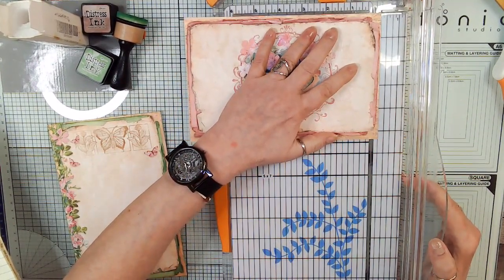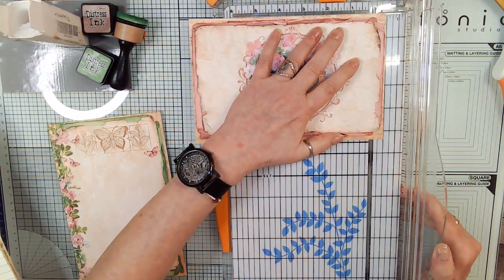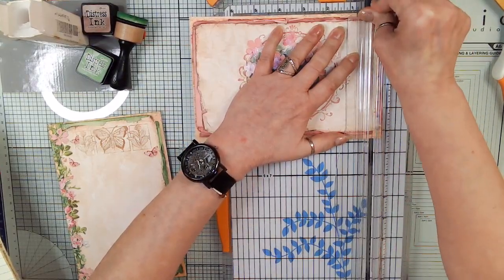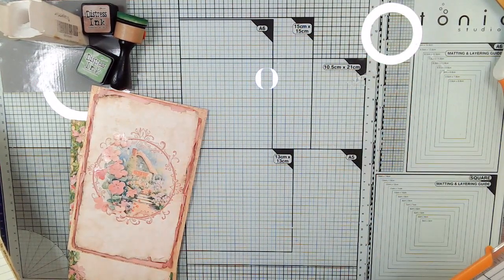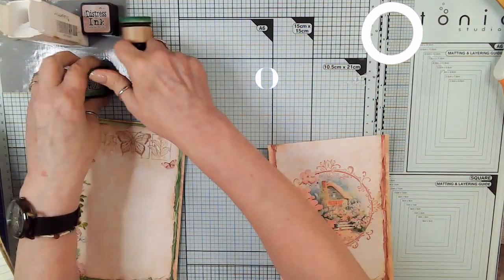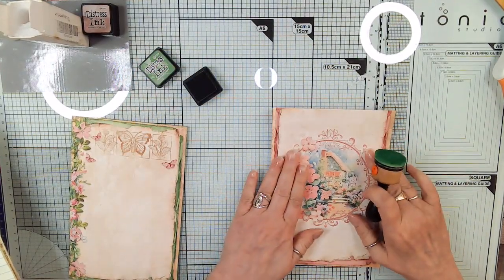And we're going to score this at 1/2 inch. Half an inch, not 1/4 inch. So that's going to make it a 1/2 inch shorter than the page. That's okay. Oops. Okay, so we're going to fold this over. We're going to ink everything. And I did the glossy accents on here, that's why it's a little wrinkly.